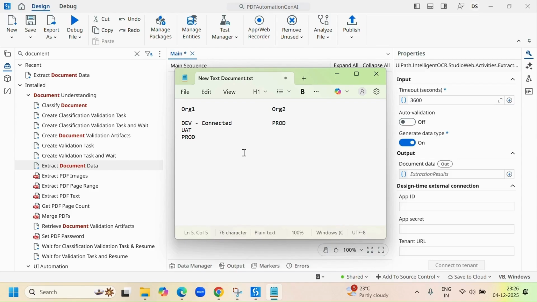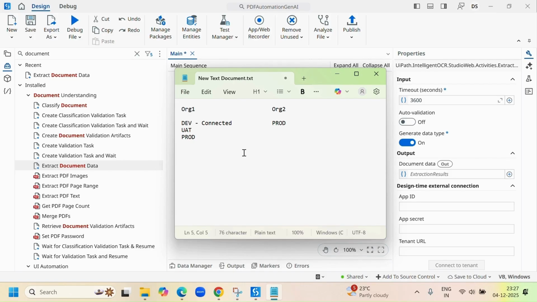So let's take another scenario. In the entire organization 1, we don't have document understanding enabled. The document understanding is available outside the organization. So in this case, we can just consider organization 2. To access the document understanding functionalities of organization 2 in organization 1, we can create an external application in organization 2, and with that external application's details, we can access the document understanding functionalities of organization 2 in organization 1.